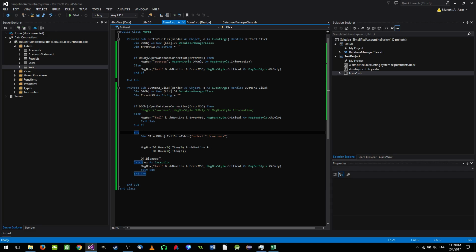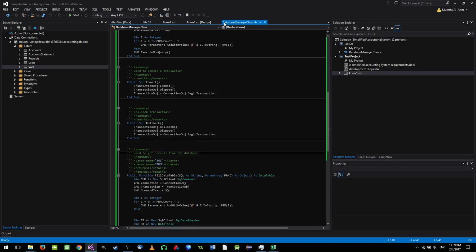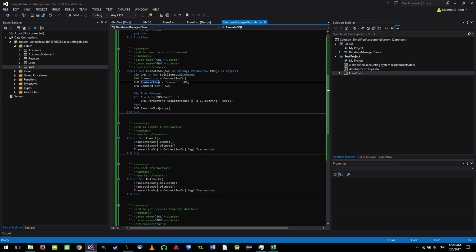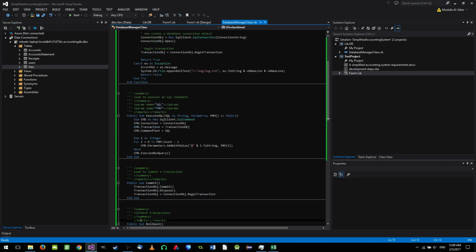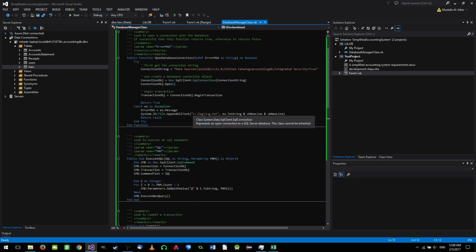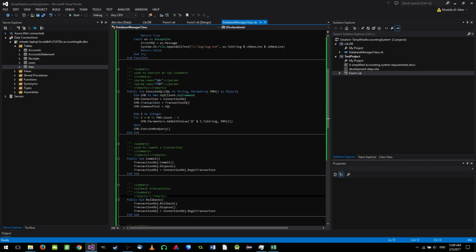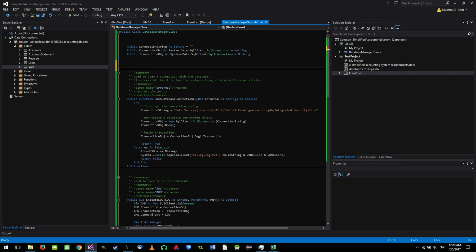Okay, I will assume that executing a normal command will work without a problem as well. Sorry, where is this? Is database manager? Okay, sorry. So I will assume this one and this one and this one are working fine, and this is basically the class that we need to work with. One last thing that we need to add in here is the closing database method.